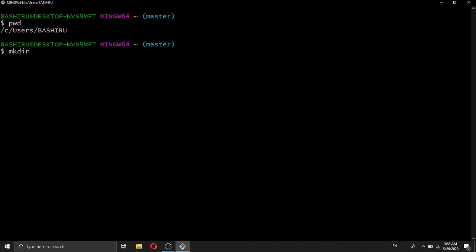So let's say I want to create a folder like programming basics. So I can say something like mkdir programming basics, right? Programming basics, and press enter. So from there, if I say ls, it has been created. If you want to navigate to that folder, you simply do your cd, as you already know, cd programming basics, right?